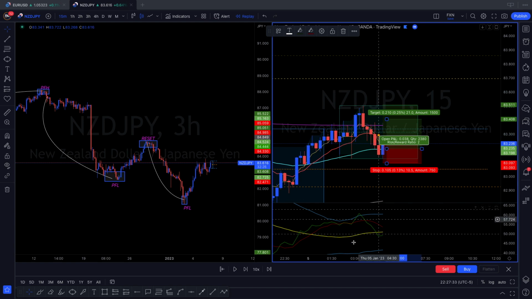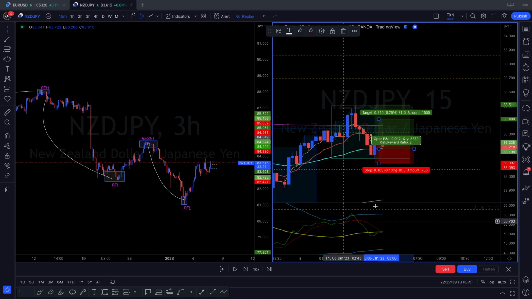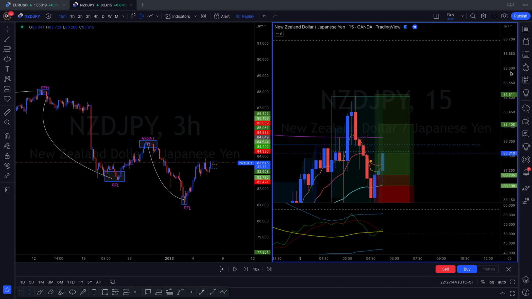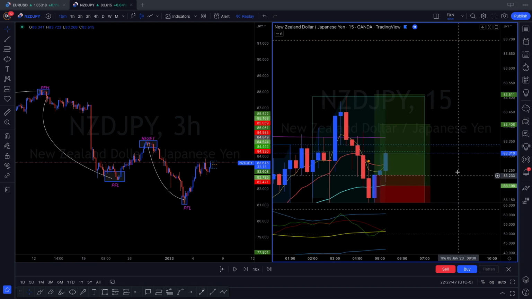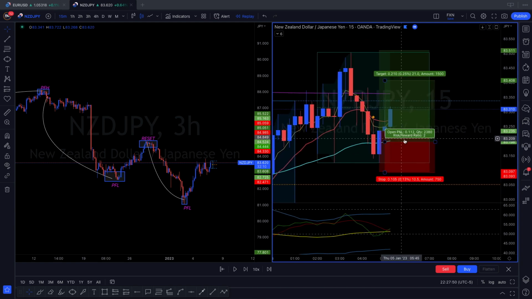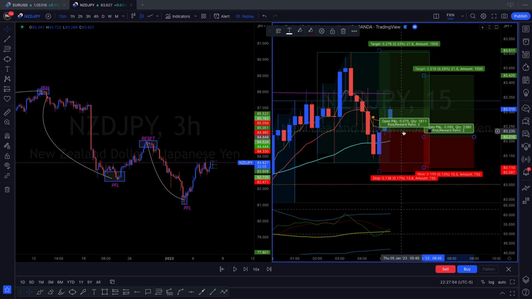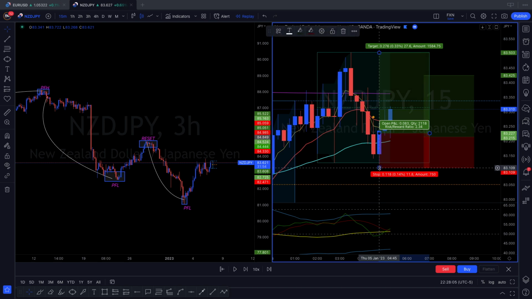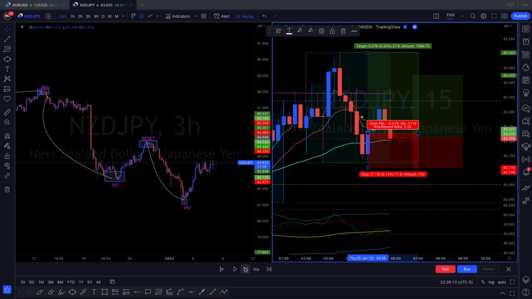Okay, and as you can see, what ends up happening is obviously it starts to go in our favor. Now, a very important thing that you see is that on the next candle, you do get a little tiny pullback right here. In that pullback is where your entry is, where you enter the trade. If you entered on that tiny pullback, it saves you about 2 pips or so, give or take.